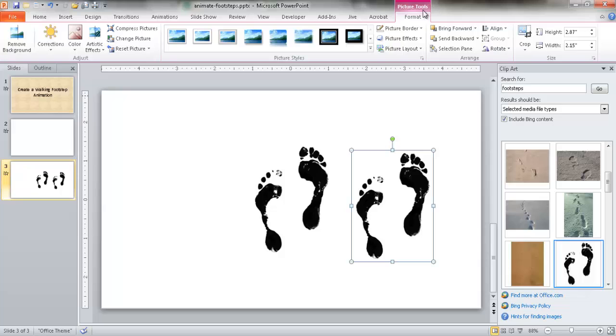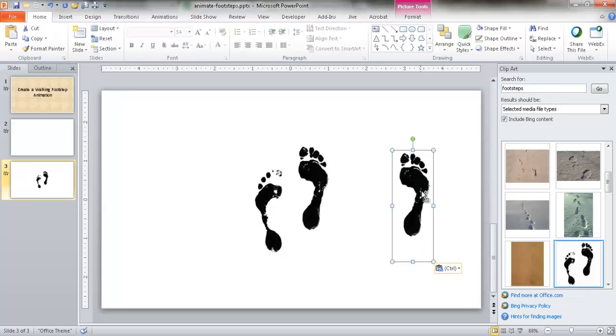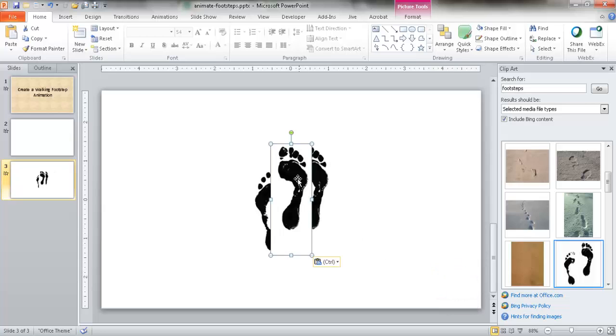In the picture tools, I'm going to go under crop and then go ahead and move the lines here. So you don't want to move the lines with the bubbles. You want to move the darker lines. So I'm going to move that over here to the halfway mark and then click crop. And then what I want to do is cut it, Control X to cut it, and then Control V to paste it. And go ahead and select the paste as a picture. So now it's just one picture.